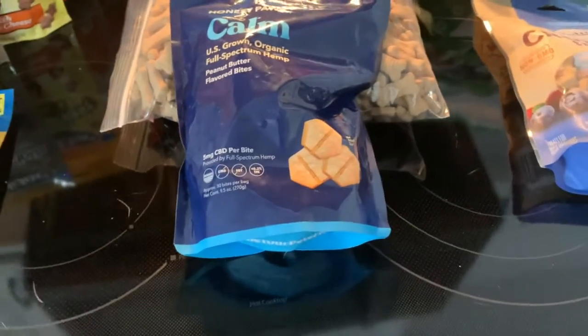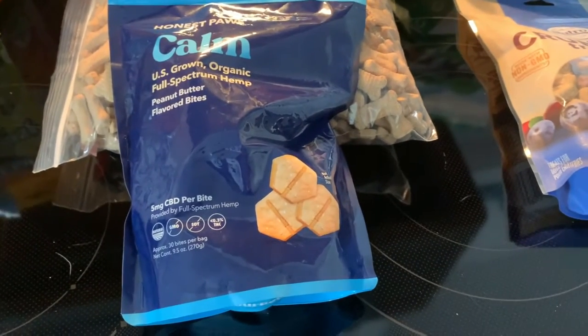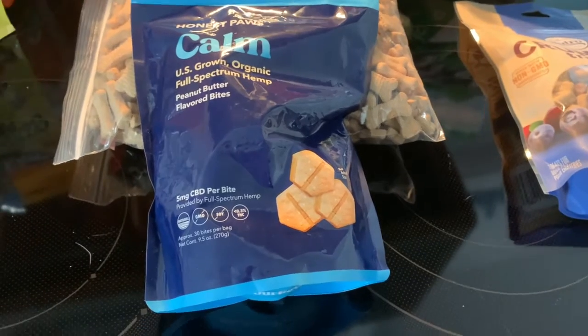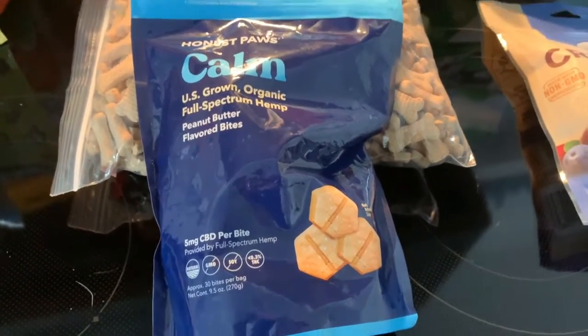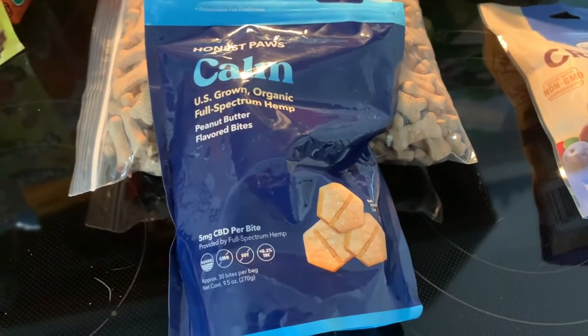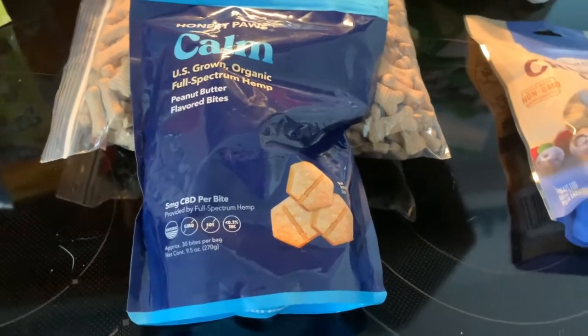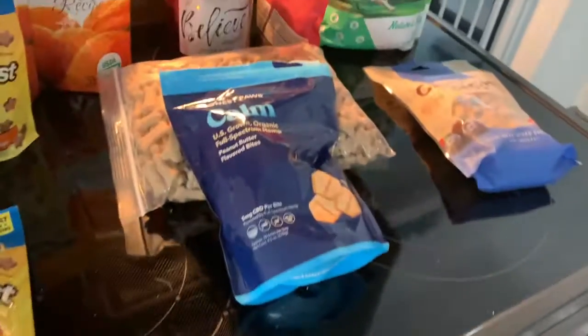I asked the vet, is it safe to give him these cookies and what do you think about these? And she said, I don't think it's a problem. I wouldn't be afraid of it. Of course, I still am. I haven't given it to the rest of them, because I don't want them knocked out all of the time, just zoned out. I just don't want them having scratchy issues all the time. I just don't want them licking their paws all the time. So we have a wide variety to pick from.